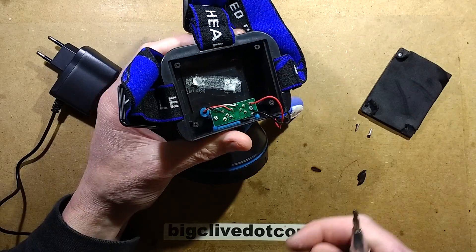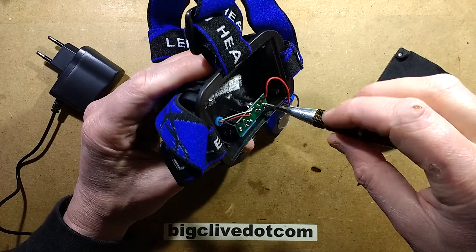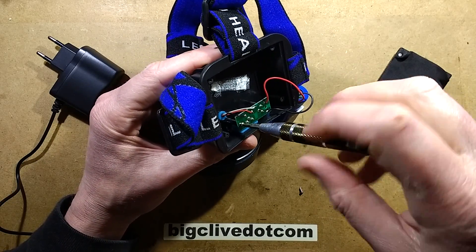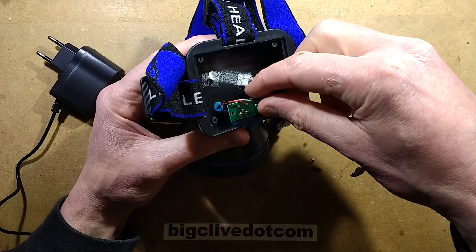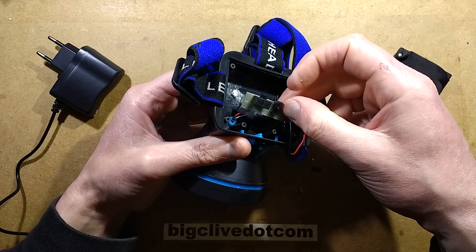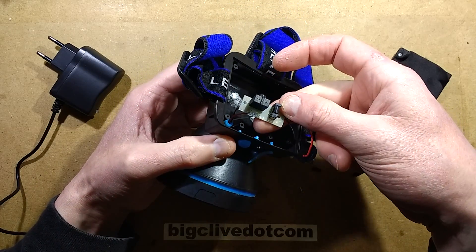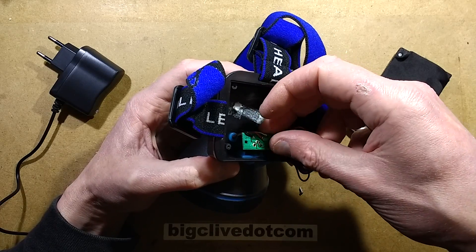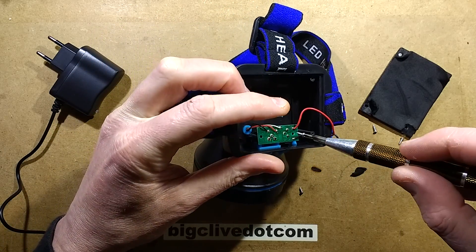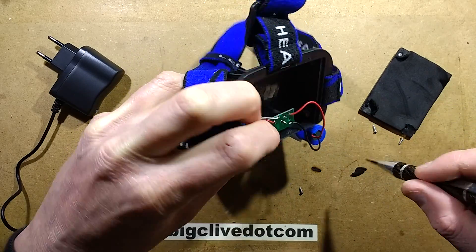Is there any protection? I can already see what's in here — there's the little connector for the charger, and the switch has three contacts — one common. It doesn't even have resistors, but it's got three wires going to the head. So it's just the charging port and the switch — intriguing. I think there's a very good chance the battery wires are going to snap off at some point. It's just got that feel to it.